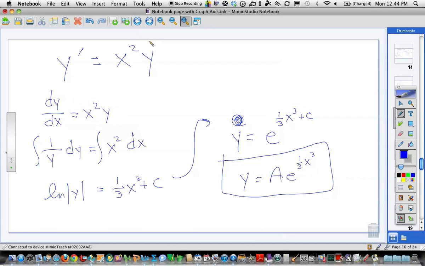Matter of fact, you could make an argument. I think there is a problem in your homework where sometimes you can't even solve for y. Sometimes you get to here and you're done. Right? And on the AP test, if it didn't explicitly say solve for y in terms of x or whatever, you can almost stop. You can stop right here.